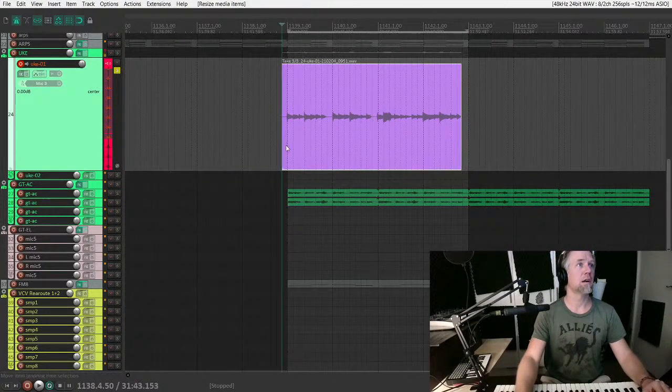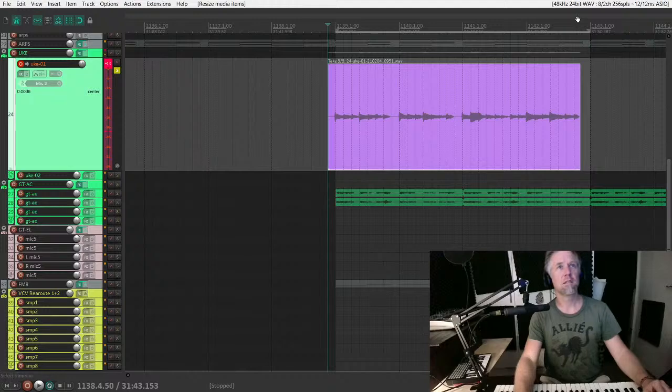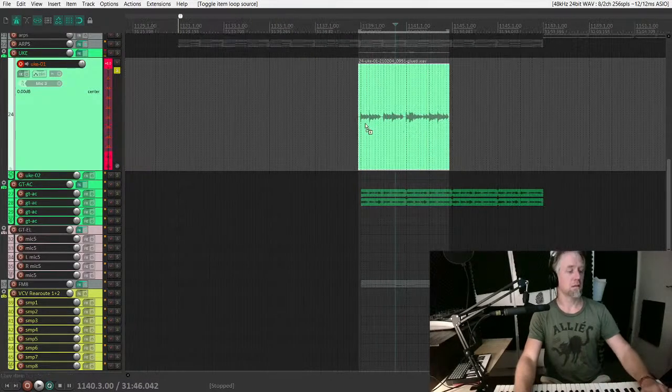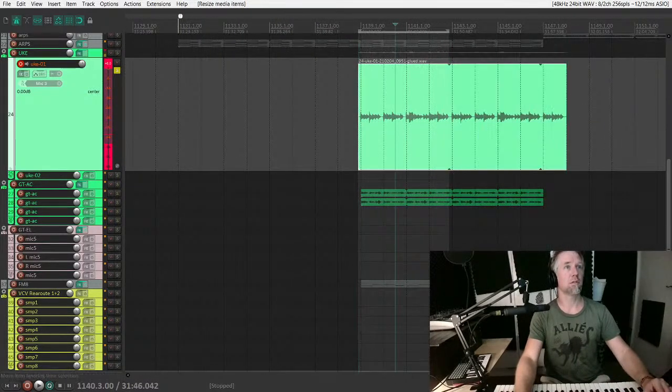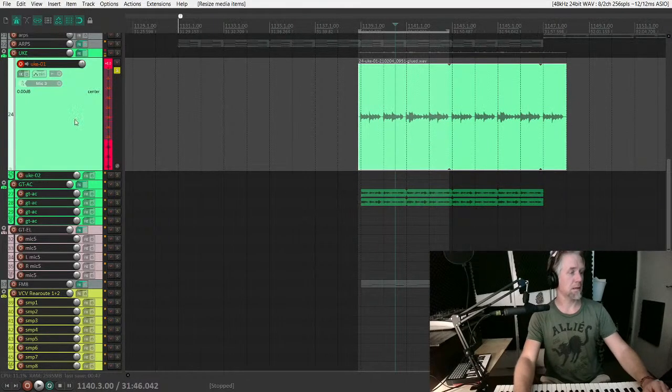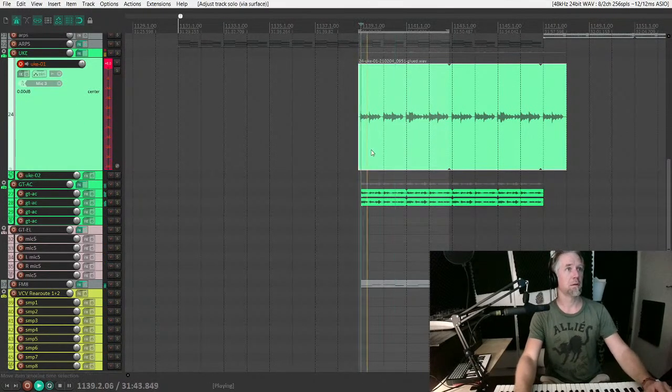And we're good. Now we take that section. So what I'm doing now is creating a loop out of this purple part, which is the ukulele I just recorded. And that means that we should have a nicely synced up. Yes, nicely synced up. There we go.